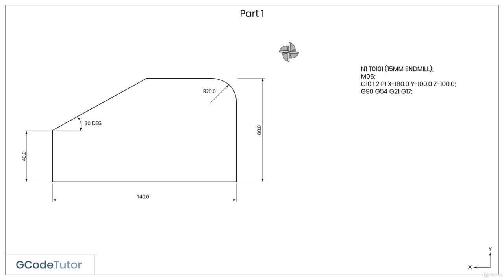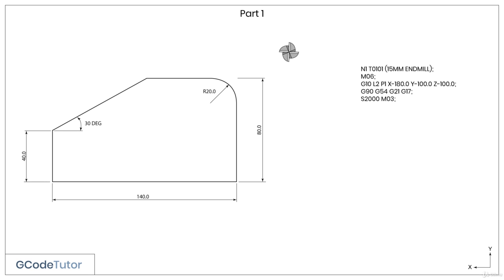Here is our safety block. I place this after every tool change in case anything changes, so we can start the program from any tool without having to reread the beginning header of the program. So G90 tells the machine we're using the absolute coordinate system. G54 tells the machine which datum we are using. G21 tells the machine we are using the metric measuring system, and G17 defines our plane that we are cutting on.